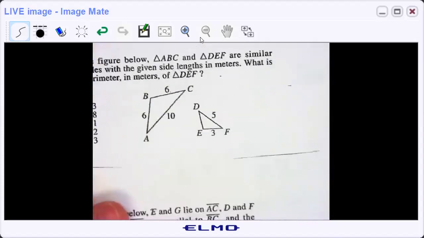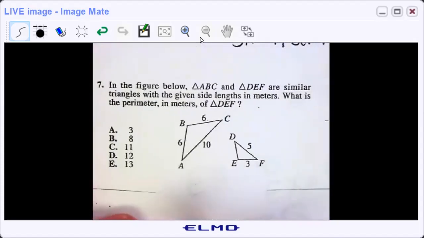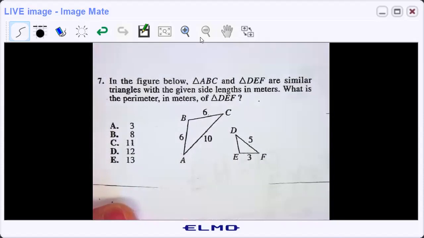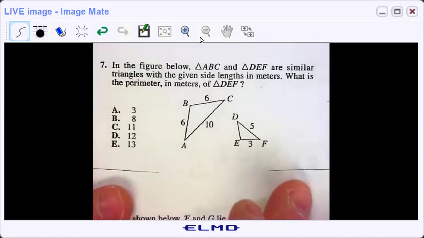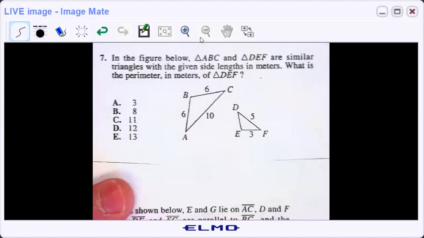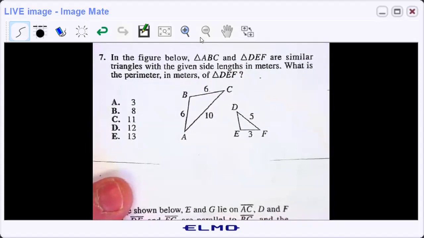All right, so here we go. If you look at these problems, anything with similarity, and similarity is something you learned in middle school, but you also got reintroduced to it in geometry and maybe even in some of your other math subjects. The big thing about similarity is you're going to have two figures, one bigger than the other, and they have some kind of multiplier, many times a whole number multiplier, which makes the problem a lot simpler. But you could also set up a proportion.